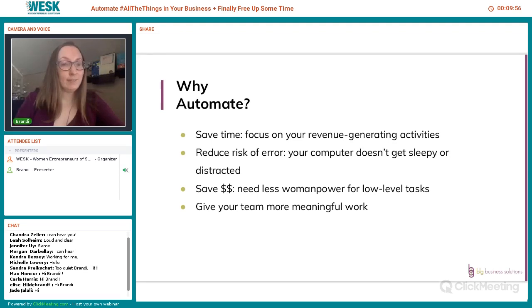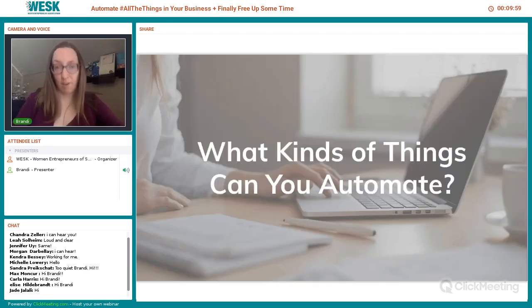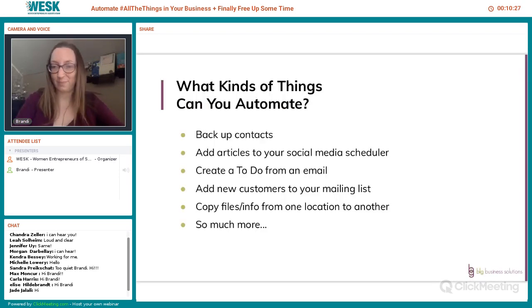So what kind of things can you automate? This is typically where people get stuck because either you can't quite wrap your brain around how these tools work and what they can do, or you do learn what they can do, and the possibilities are so overwhelming that your brain just slams on the brakes and says there are so many things I could do, I don't even know where to start.